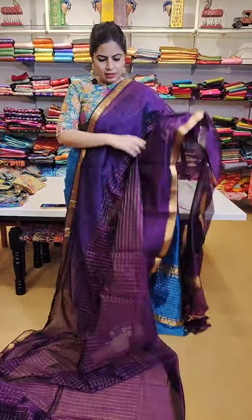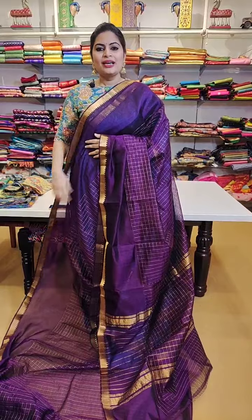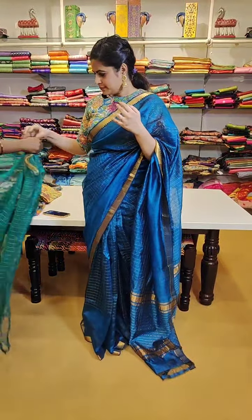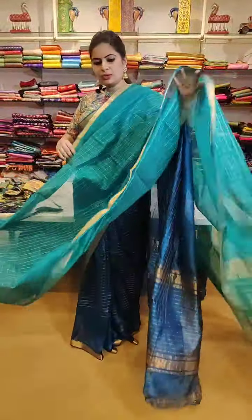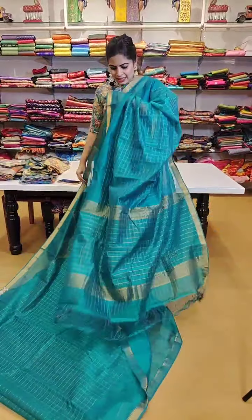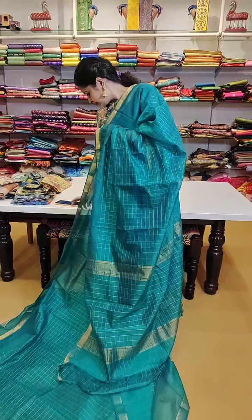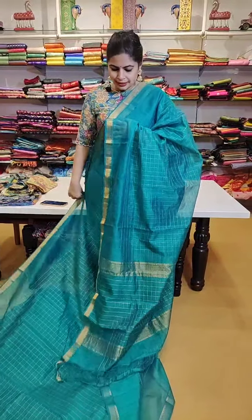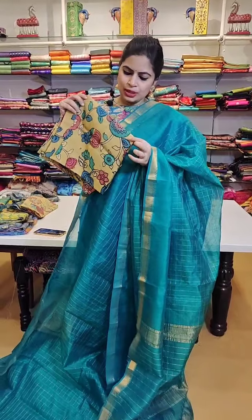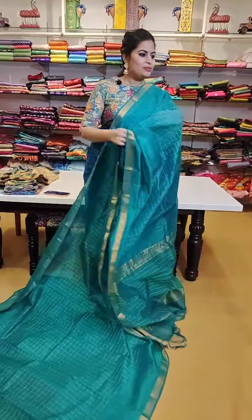It looks amazing because of the design - the fine zari checks give a nice shine all through the saree. Another beautiful colour from this same style - you can also go for nice yellow tones on the blouses for this nice violet saree. Here is one more saree which is a perfect match for the blouse which I am wearing - a beautiful green with nice golden zari checks. 5999 is the price range of these sarees. We also have organza sarees in prints with a little embroidery. You can also pick blouses in contrast or if you are looking for a self, you can go for the blouse like the one I am wearing.